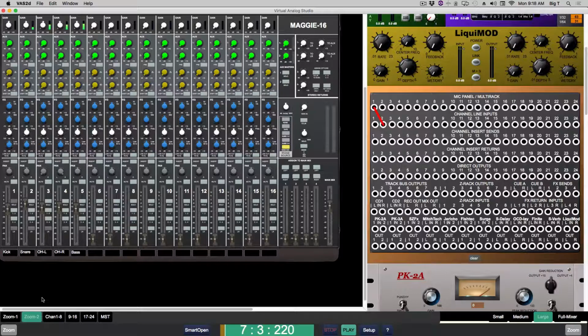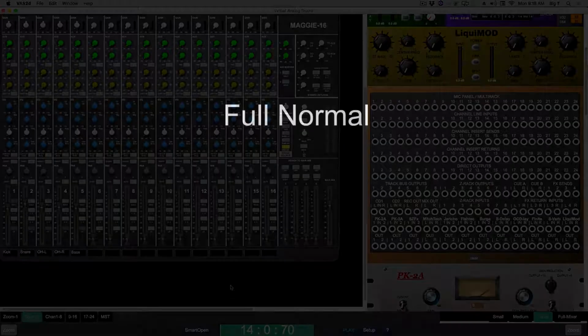To disconnect a patch in VAS, simply click on the patch point again while holding the Shift button. Now the kick on channel 1 can be heard again. A pair of patch bay jacks can be full normaled, half normaled, or denormaled.